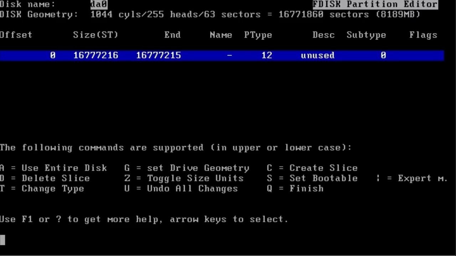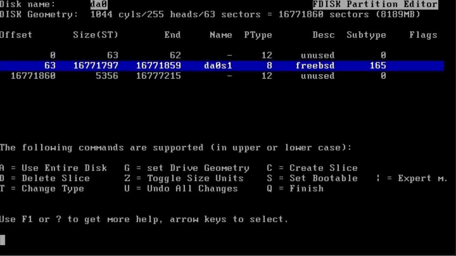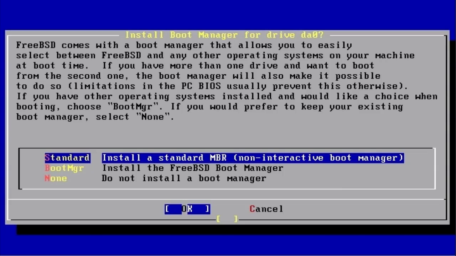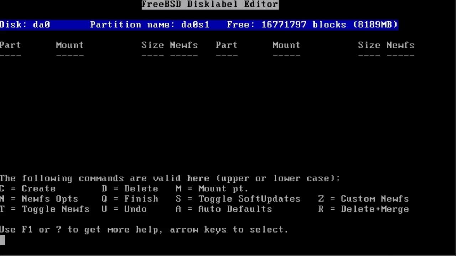If we use the entire disk, it creates the following slices, 3 slices, with the middle one being the first usable. And then we go ahead and finish. Notice it loops us through this option again. Install the FreeBSD boot manager, and now we need some partitions. Now again, you can lay out your partitions manually if you'd like. You can toggle status, UFS1, UFS2, etc. And you can lay them out precisely as you see fit. But we'll do that in a custom installation.